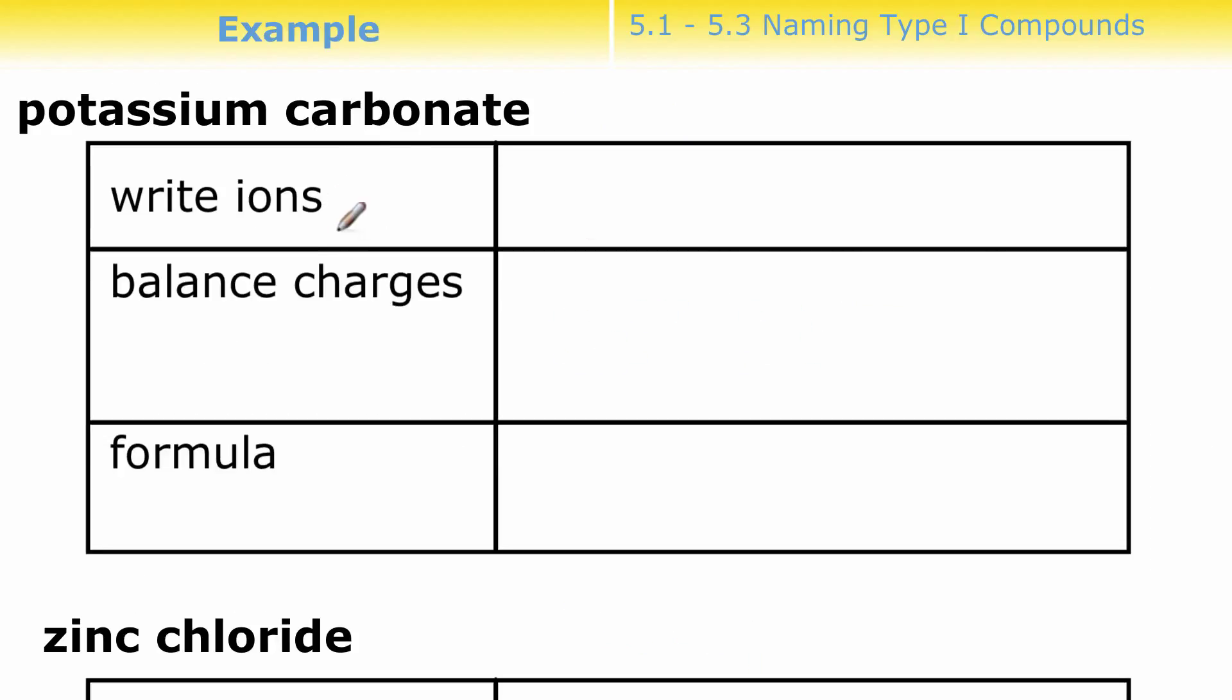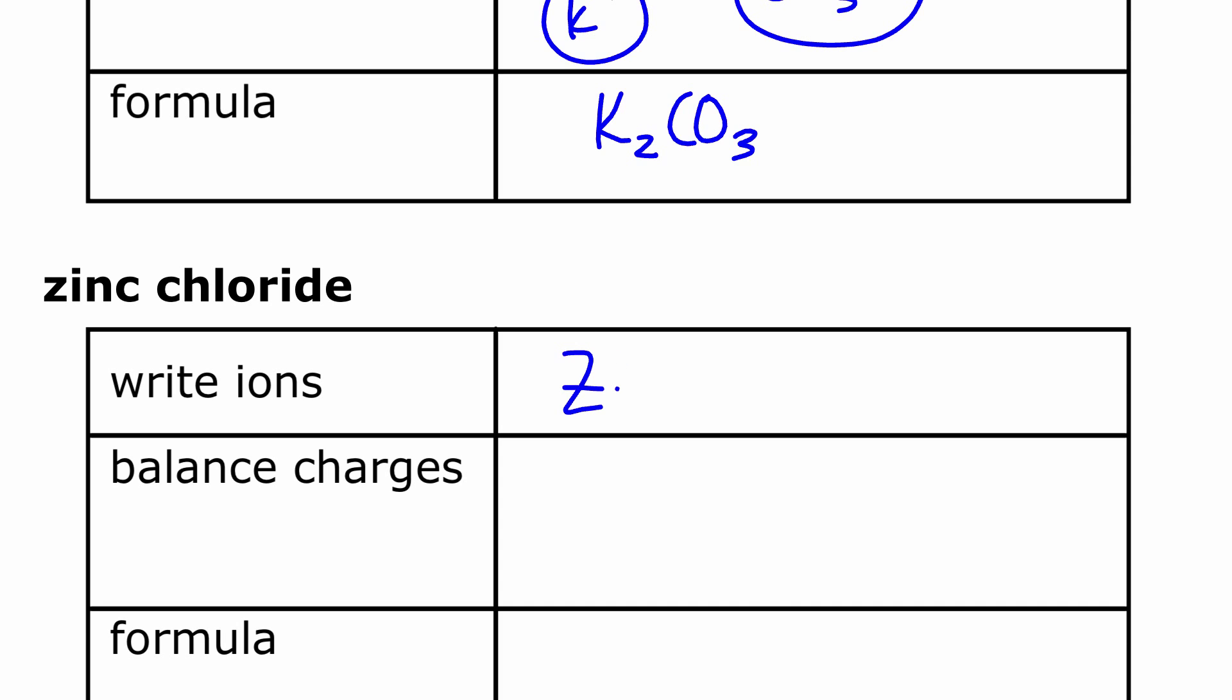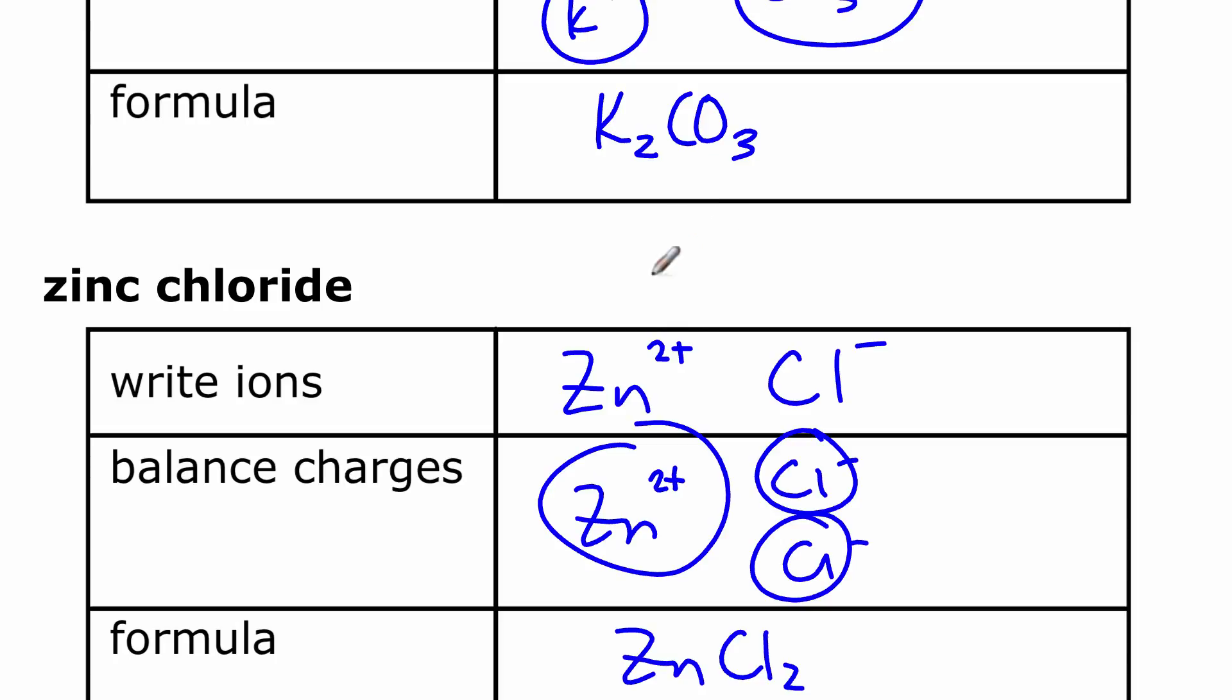Last two. Press pause, try them. Potassium carbonate. Potassium is a plus, K plus. Carbonate is a CO3 2 minus. Charges don't balance. But hopefully you're getting the idea. It looks like I'm going to need two of those to balance off that charge. So I need two potassiums and one carbonate. So I'll write it as K2CO3. Last one, zinc chloride. Zinc's charge is a 2 plus. Chlorine's charge, look these up off your table. It's a handy thing to memorize them too. Looks like I need two of these to balance off one of those zincs. So my formula will be I need one zinc and I need two chlorines.